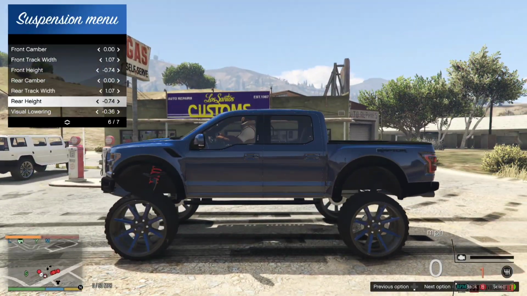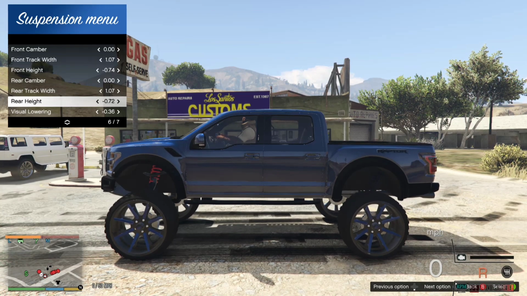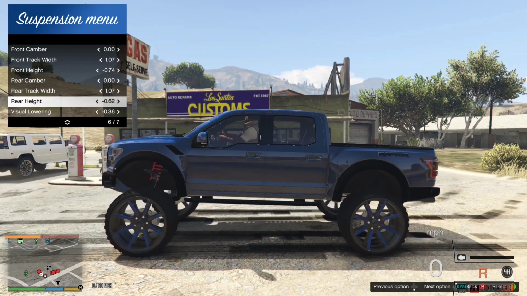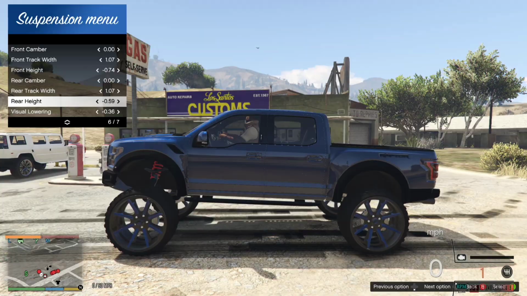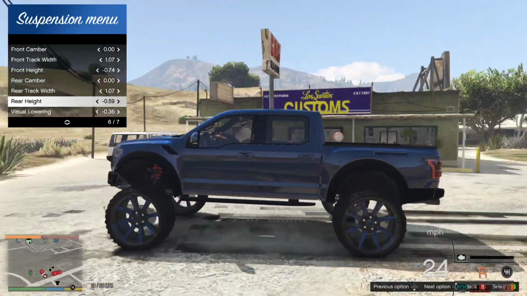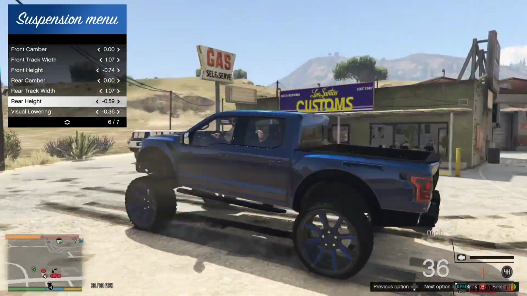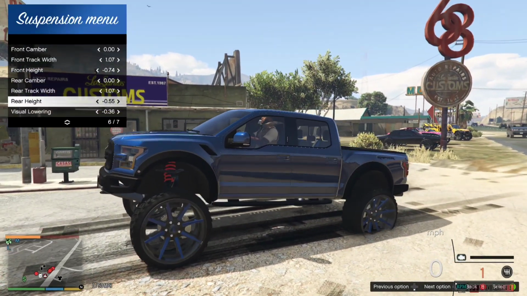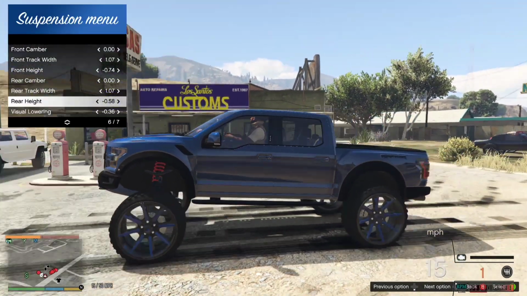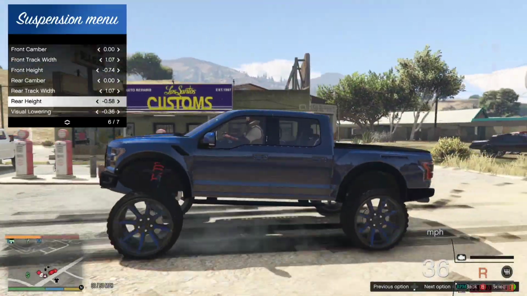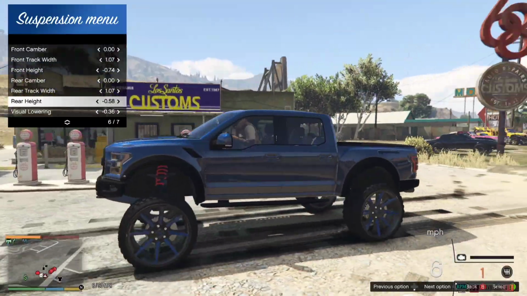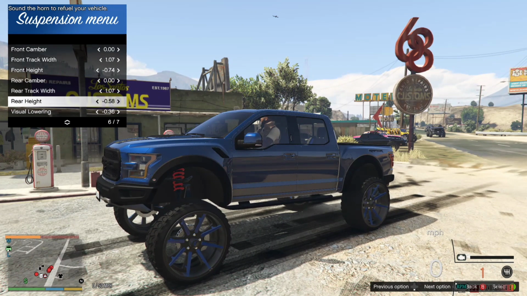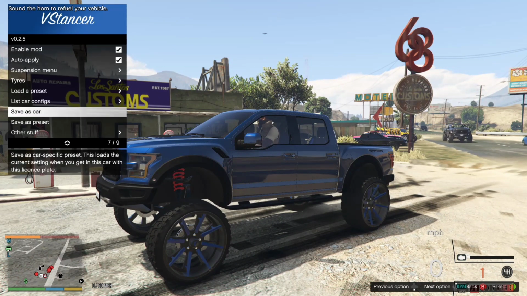Alright, now let's squat this rear height. Front, back, front. Still looking good. We can go down some more. Up, can't go down too damn far. Alright. Looks like this is a wrap for this one. Save as car.